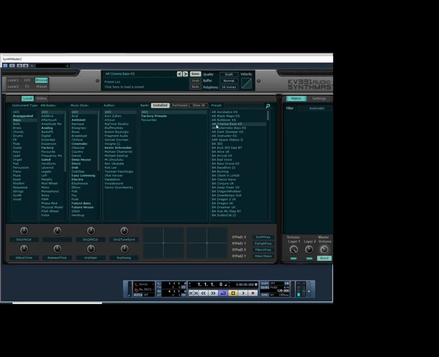Okay, so I've selected bass. Some of them are still arpeggiated as well as bass, so I suppose there's some crossover with some of these types.